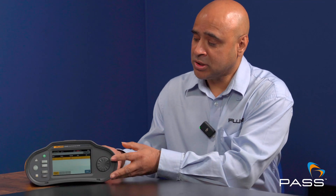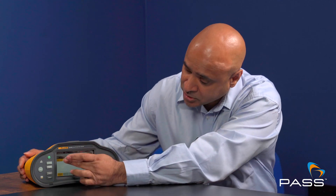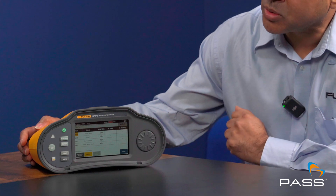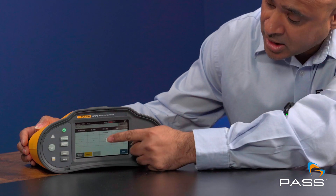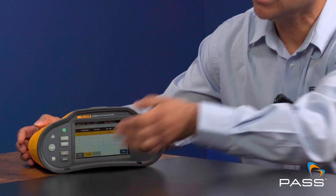Much in the way that customers are using mobile phones to enter data, you've got the same thing here — almost like a smart device. Once you've entered all that information, you get on here a format that looks almost like a form. This is the distribution board, and if I go into the distribution board itself, I have all my circuits here as well. I can work through all the test results sheet, going into each individual cell. Once I go into a cell, I press the test button, it goes into the measurement, I perform the measurement, press save, and it drops the measurement into that table.